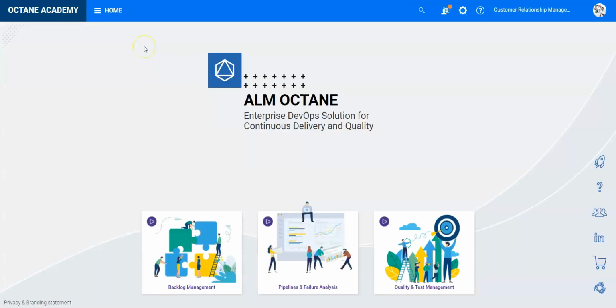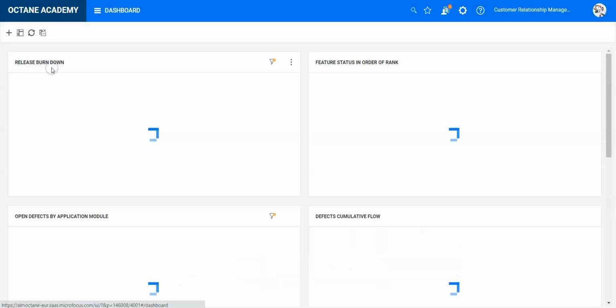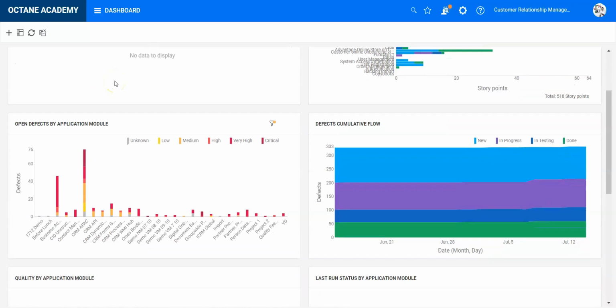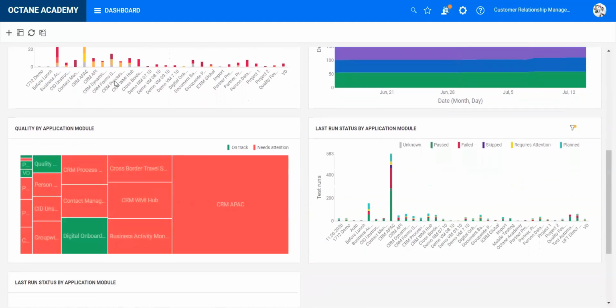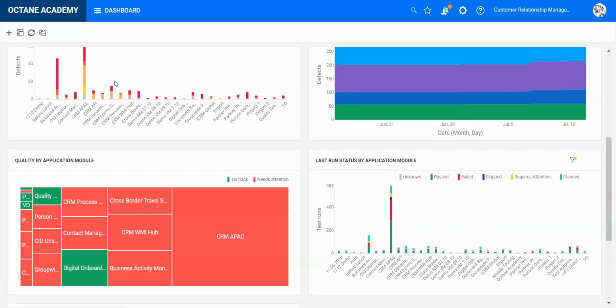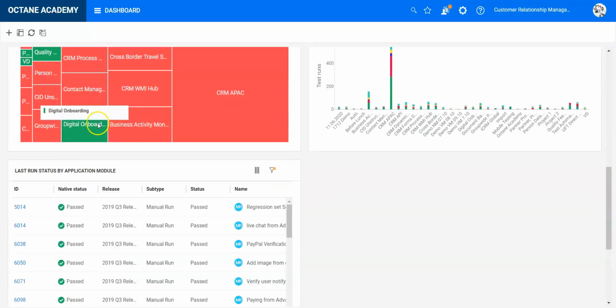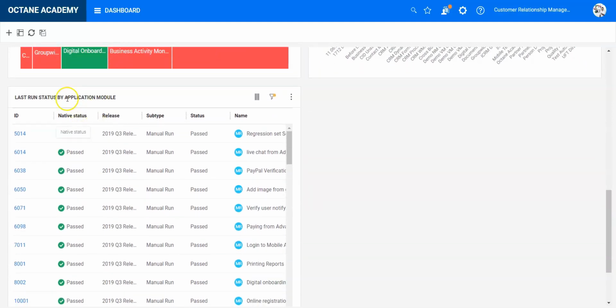and I could add a bigger list here as well. So as the next point, I would like to share with you a functionality which is in the dashboard section of Octane. If I switch to the dashboard now, you will see I have different widgets here. Important to know is that widgets, as we call them, can be renamed very quickly and easily. I can change the name of this widget by just clicking on the title and then changing it as I would like to.